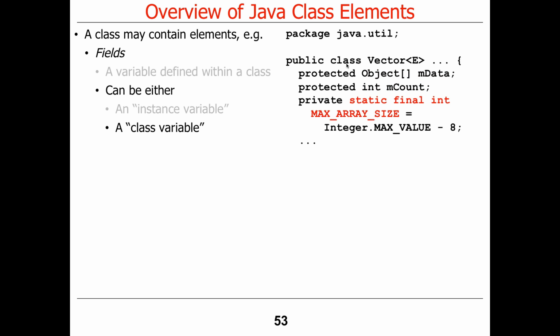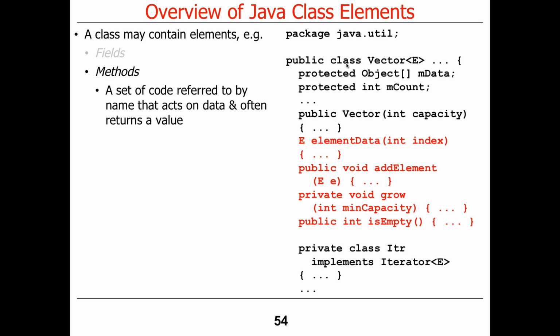Conversely, there's also something called a class variable, which are static. Static has a lot of different meanings in Java, just like it does in C and C++. In this context, static means that there's only one instance of this particular variable for all the different objects. So there's only one of them. That's what static means in this case. It's called a class variable. It's associated with the class, not with the instance. And we'll talk more about that later. We'll also talk about what final means and how you initialize these things.